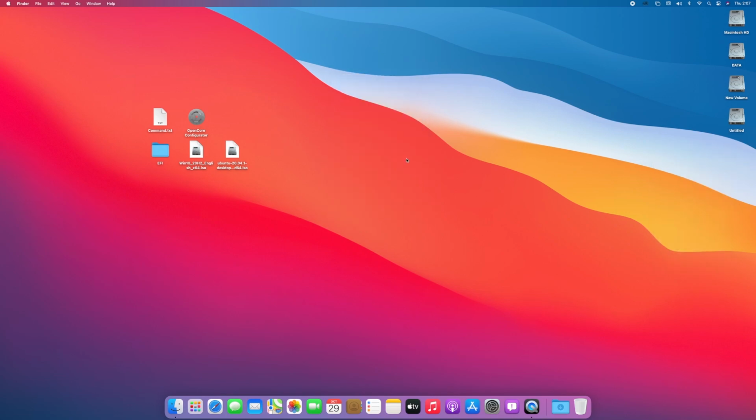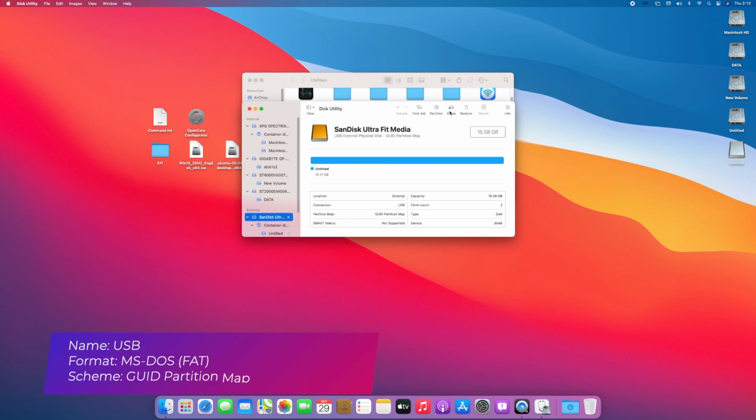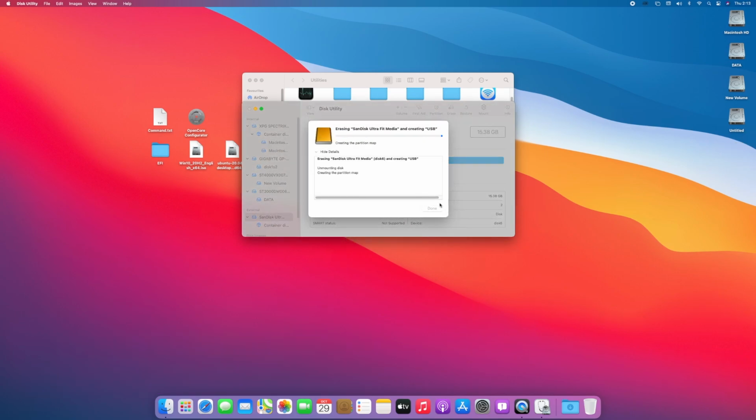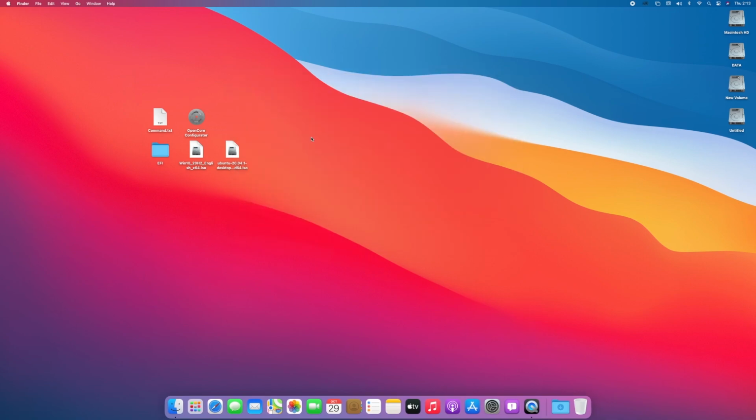Now plug another USB, and as you can see the USB appeared here. Erase the USB with following parameters. Click on Done. Eject the partition named USB. Close Disk Utility and Utilities as well.